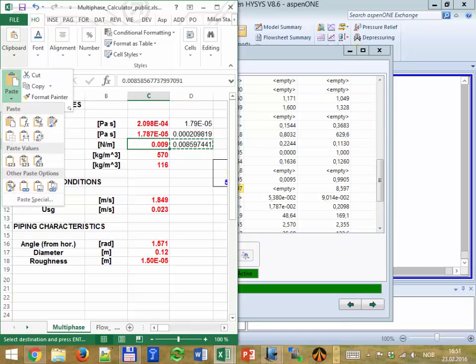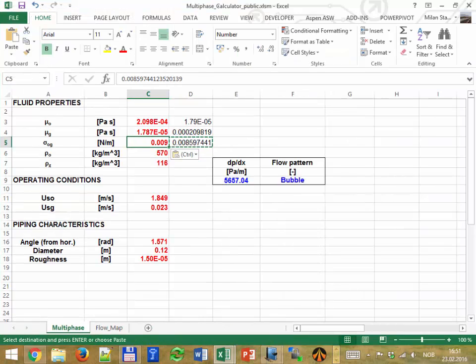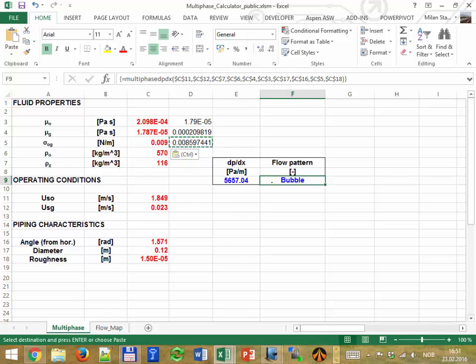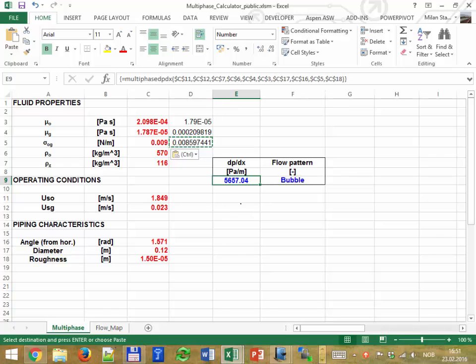And this is my multiphase flow expert, and it's going to do its magic, going to do mechanistic modeling, and it's going to tell me, look, what you have is a bubble flow, which is not surprising for us, okay? We were just below the saturation line. Just a little bit of gas was coming out of solution. So it's really not surprising that it's bubble flow. And it's telling me this is going to be the pressure drop that your flow is going to have, okay?